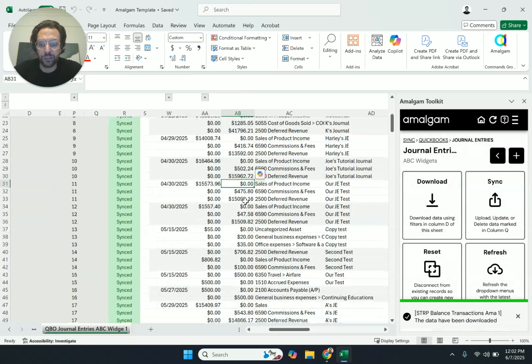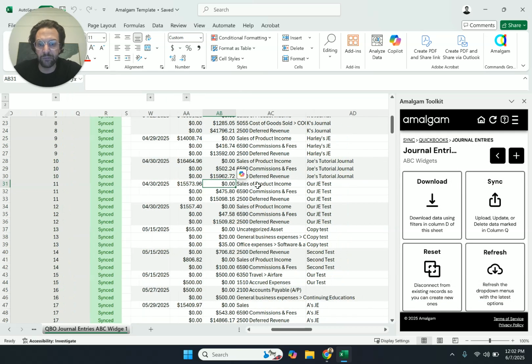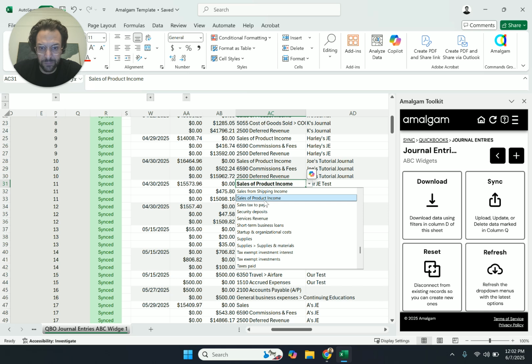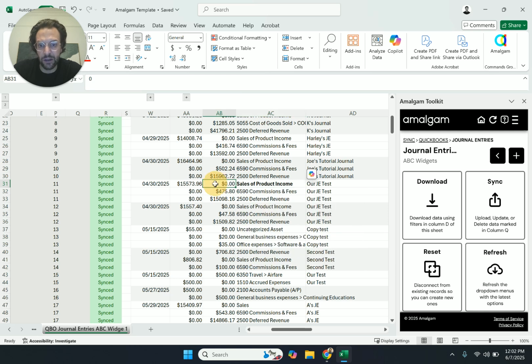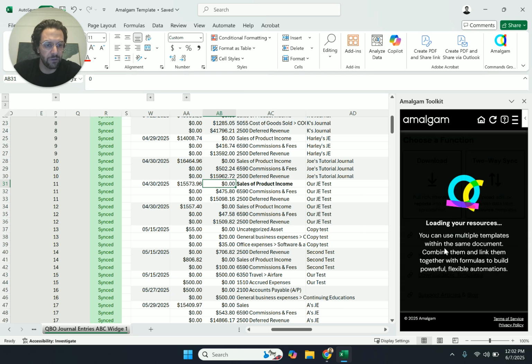Now there's one more thing I want to show you. You can edit non-financial data, and you notice things mid-flight that aren't really good for you. What I want to notice here is the sales of product income, the name is basically off, right? I don't have numbers for this. If I do my drop down, my sales of product income, that's what's in there now. So I actually want to change the chart of accounts. Let's go ahead and do that.